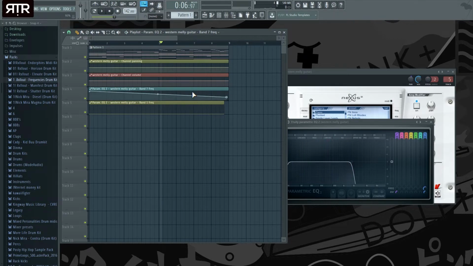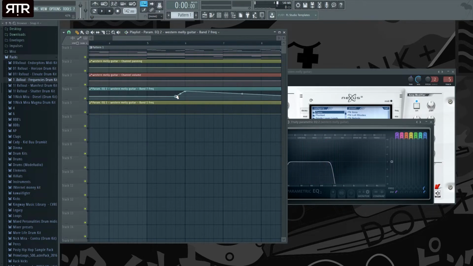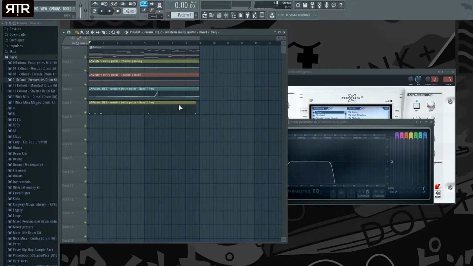Now what a lot of people do as well, they put the frequency here for like a chorus or something, like a certain effect that they want, like the underwater effect, which all that's doing is taking out all of the high end of the song. And you can even do like old Chief Keef stuff where it brings the frequency in and out, kind of like drops it in and out, and we can copy the value of these notes as well and paste them to the other one so they are equal.